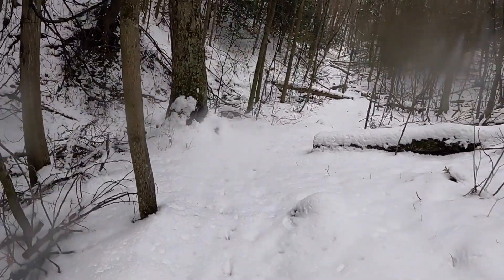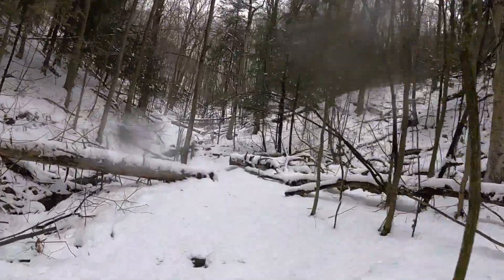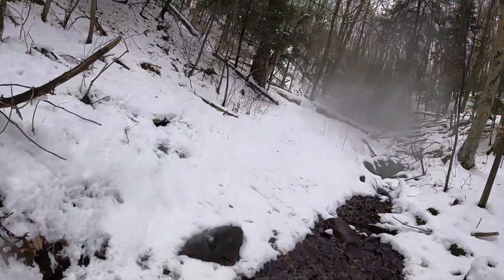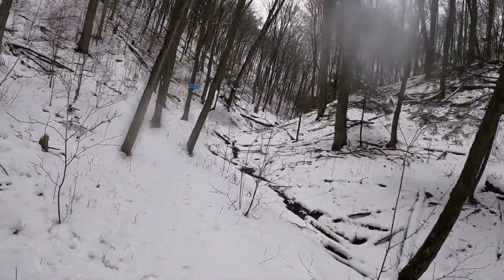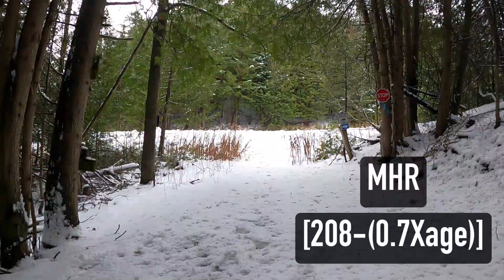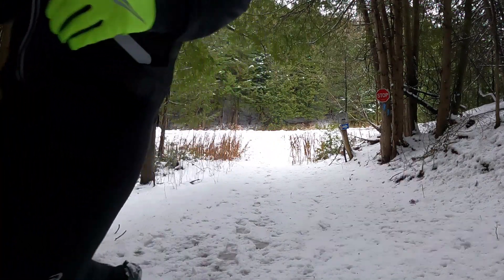Or you can do a field test, supervised by someone certified, whether on a treadmill, gym, or indoor bike. To find your zones on your own, you'll want to calculate your maximum heart rate. You've probably seen the long-lasting formula: 220 minus your age. But there's another one that works out even better for the general public — it's 208 minus 0.7 times your age. I've got the formula right down below, and it works for most non-elite runners.